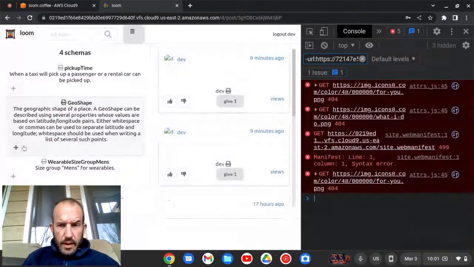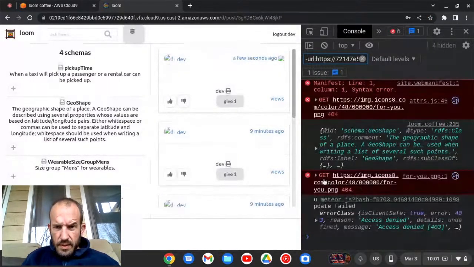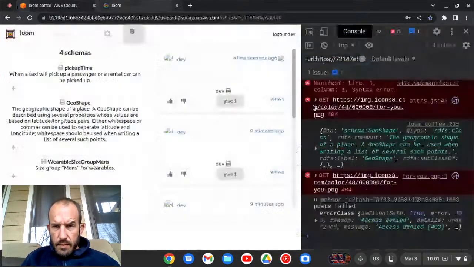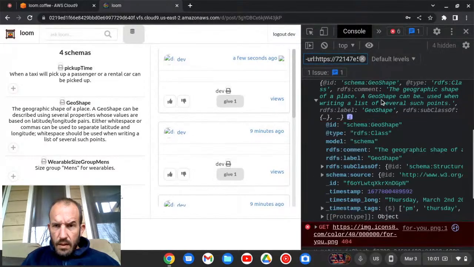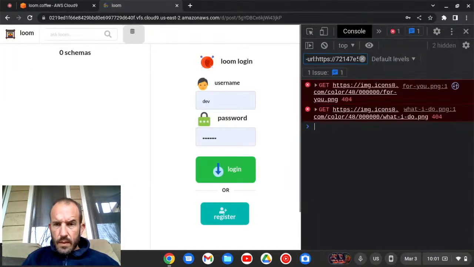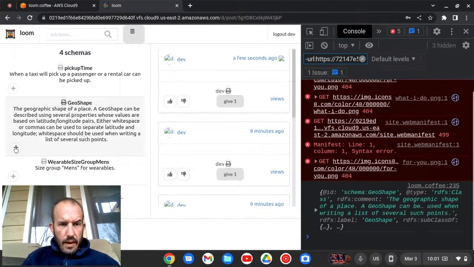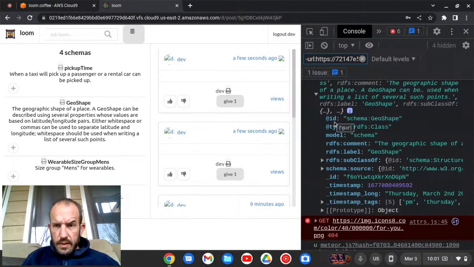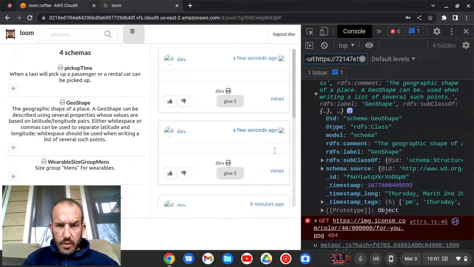So I have a plus button now. Update failed. Oh, yeah. So this, you add that, and it's going to take the type of geoshape, so RDFS label.